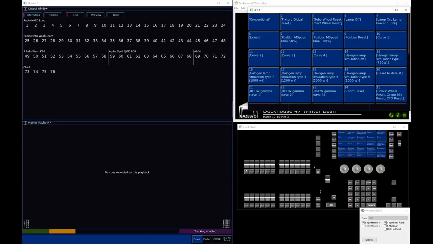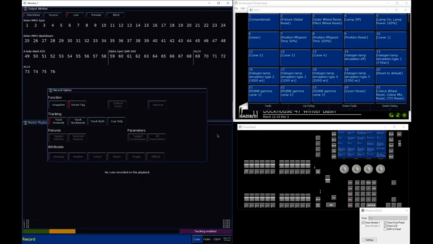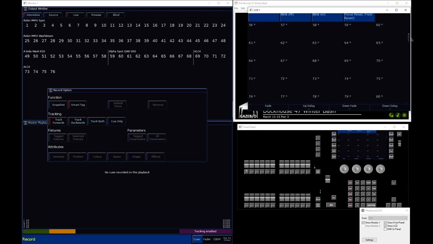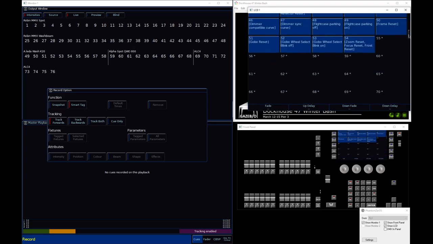So let's talk about how we can actually record a custom macro. Recording custom macros is different to recording everything else on the console. Normally, when you're recording things on the console, you create what you want first. It's the other way round when it's macros. First, you start things off by tapping record. Tap record, and you've now got two options. If you're already viewing the macros window, you can scroll down and choose any empty macro marked with an asterisk. And you can just literally click on the touchscreen.